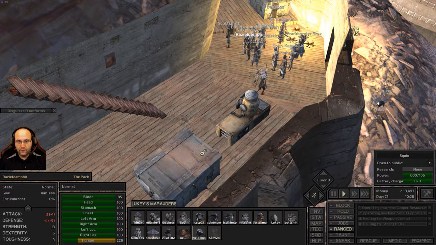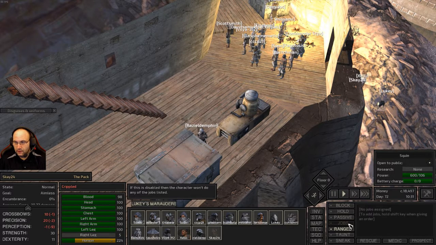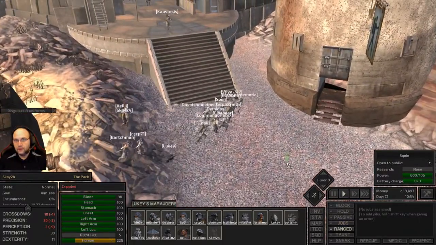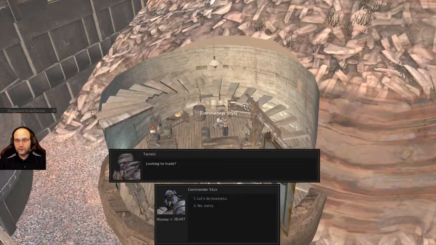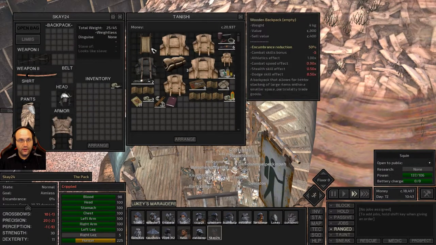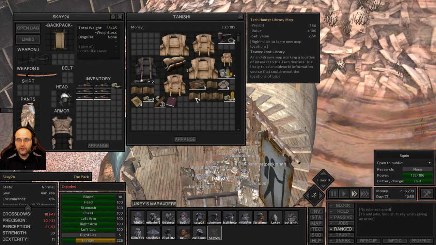We'll have Razil come over and pick that all up. So we'll take everybody. Nobody's doing a job. So we're gonna have everybody play follow the leader. Because first we'll sell everything that we don't need. And if we're lucky, we can get a new backpack for Skay right there. Good. We can get him some arrows too. How about that? Arrows are always lovely.